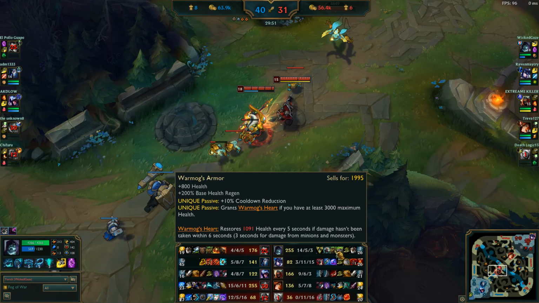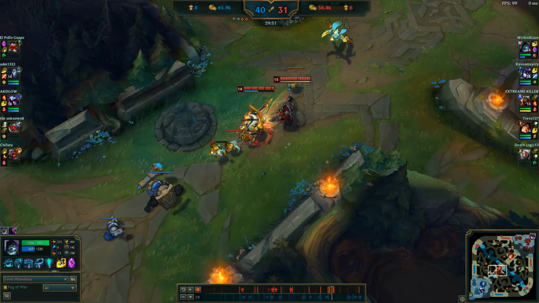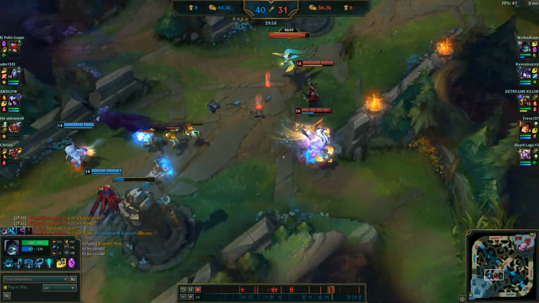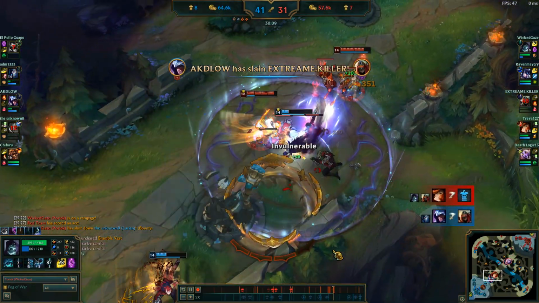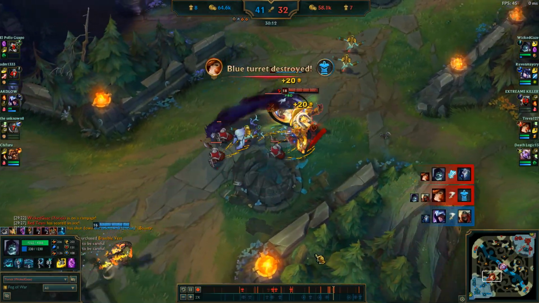And then Lifesteal with the Randuins is more effective HP than Lifesteal with the Warmogs, because Lifesteal scales with resistances, not so much health. I think this is kind of the last big overstay and misplay from you, though. But we gotta see how it happens.